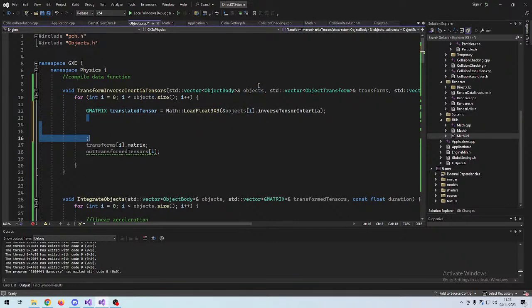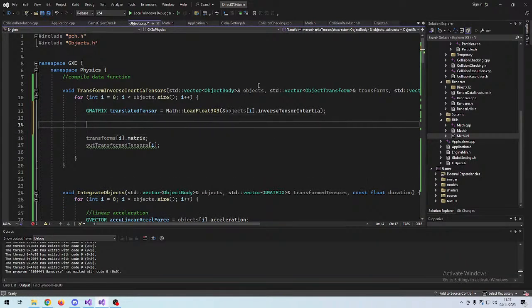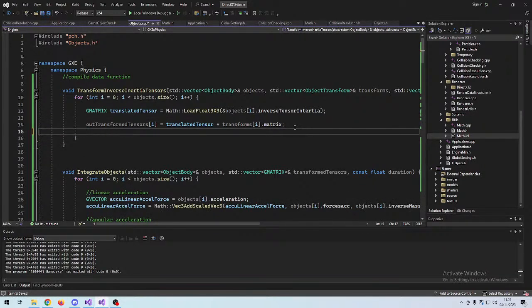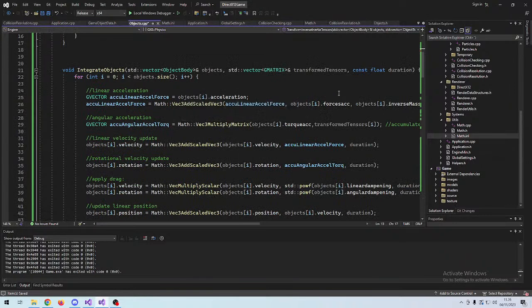So we load the data into that, then we do matrix by matrix transformation, or rather multiplication, meaning that we multiply our loaded tensor by the transform, and then we will get the relevant output.